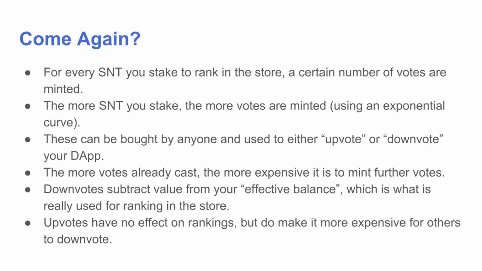So this is why this idea to me is so exciting, because you can imagine having a separate tab in Status for DApps, and all that this would require is introducing a balance below each DApp so that it's clear to the user who has paid what to rank where they do in the rankings, and then a little upvote and downvote button on the side of every DApp, which people already know because they use it on Reddit and various other forums across the internet. Importantly, upvotes have no effect on the rankings, but they do make it more expensive for others to downvote. And there's good game theoretic reasons for that, which you can ask me afterwards.